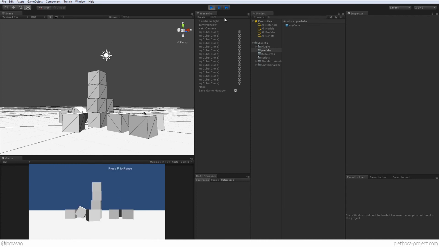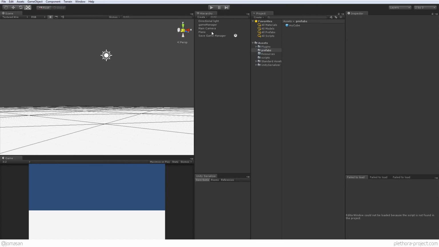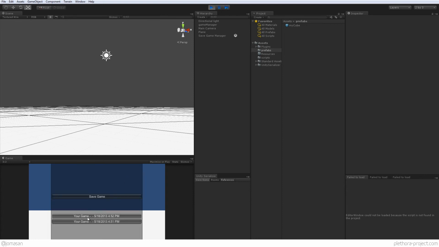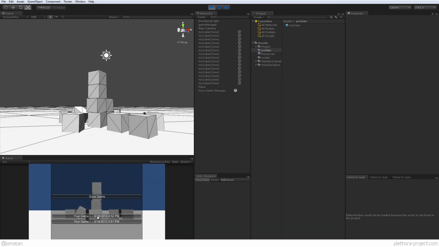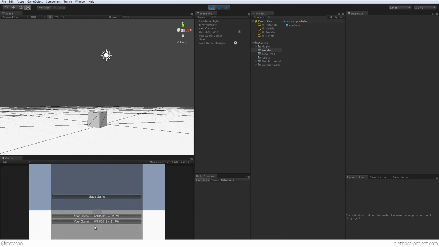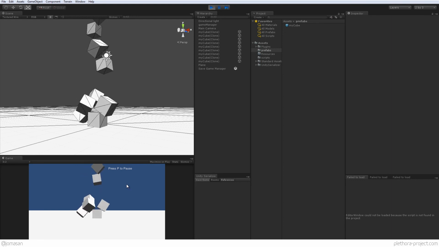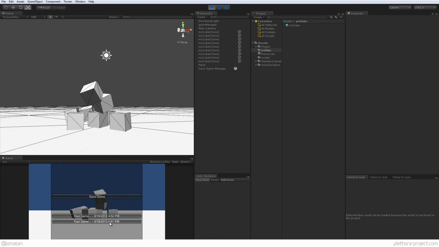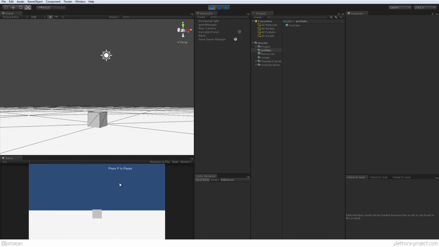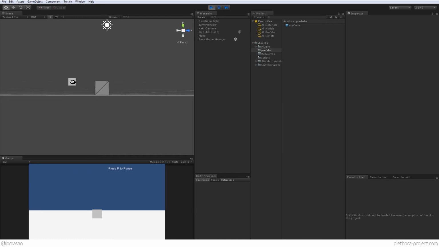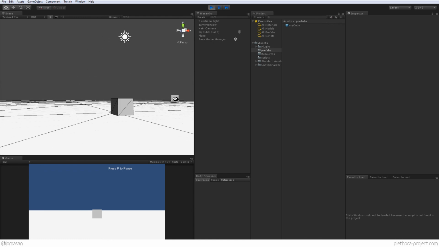And that's great. But I'm going to stop the game, and obviously all those objects disappear. The cool thing is that now if I play the game again and I press P, you see that I still have my games saved. So as much as you continue playing a second time, this is saved data, right? So if I click on this one, this was the last saved version, and you see that it goes back to what I had before. And if I press this one, it's going back to the first version. So in any of those cases, I could continue creating more cubes, but then maybe decide, oh no, I just want to go back to this one, right? So basically we've saved the aggregations, and all the physics calculation and the positioning of these prefabs in space has been recorded, right?